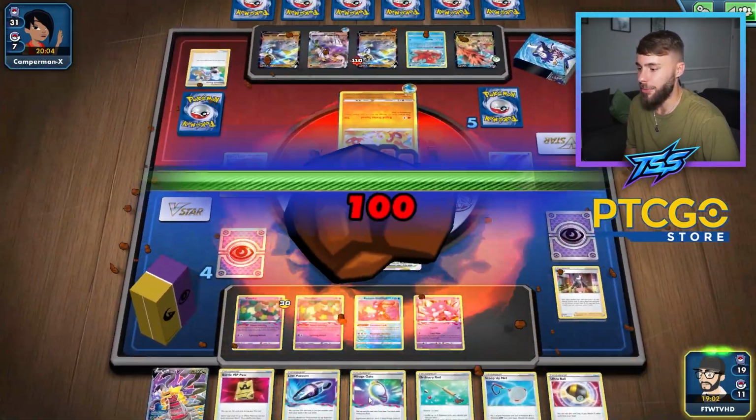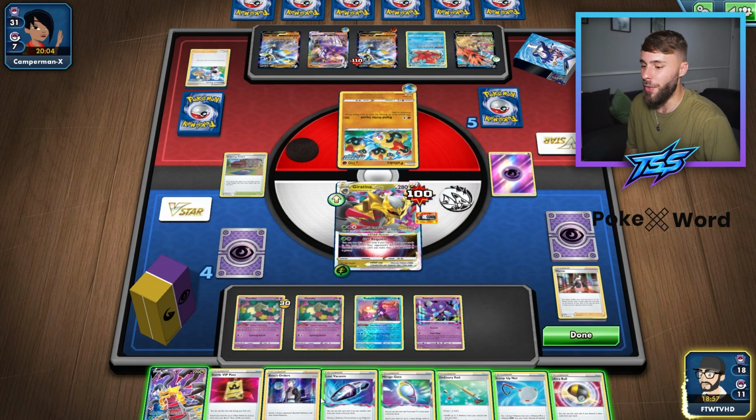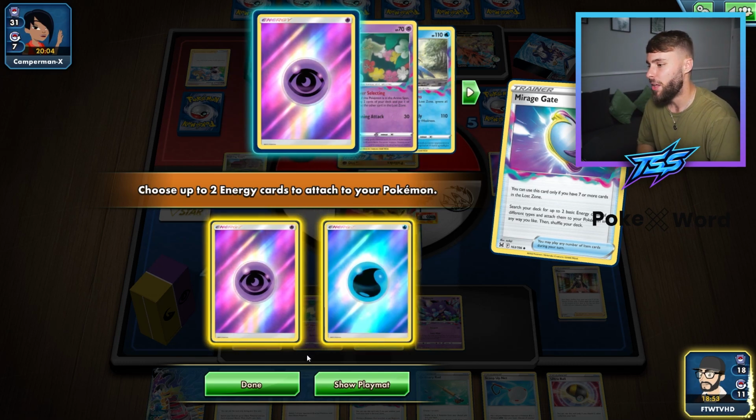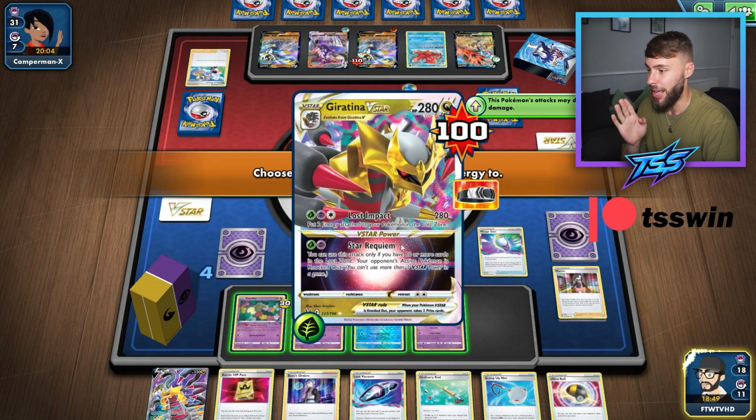So we just need the energy. Mirage Gate's got that for us. Beautiful. Absolutely stunning. And we even got the boss top deck. My gosh, my top deck today has been... Mwah. I'm so glad I got rid of the Psychic because I had no Grass left.